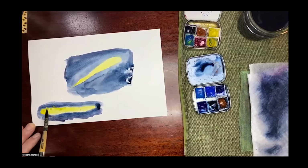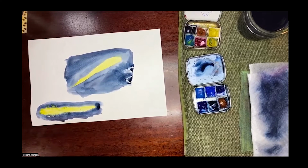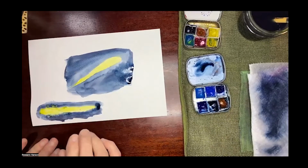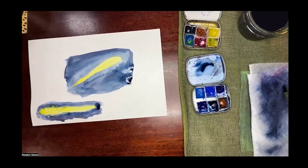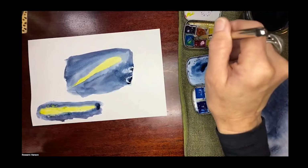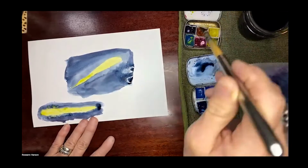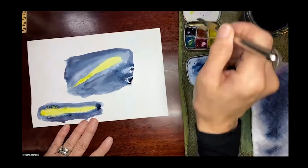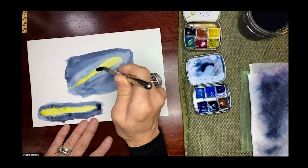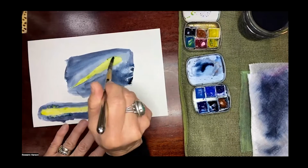Say your Aurora was really active and had a lot of tendrils, then you push that yellow out, let that dry, and then you can do a wash over it for a second pass. And maybe even augment the greeny bits, because some of the auroras are really green. So say I come in here with a lot more blue to enhance that aurora color.